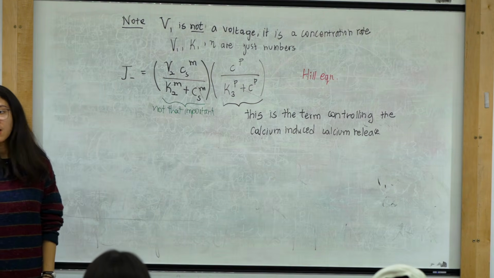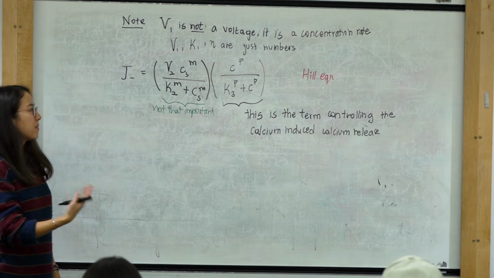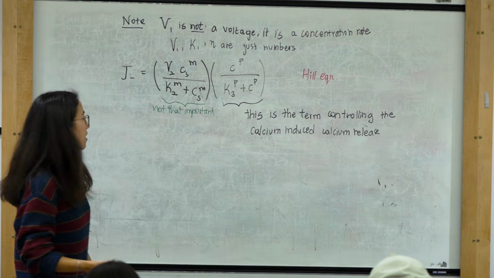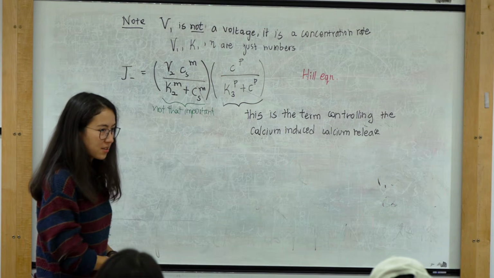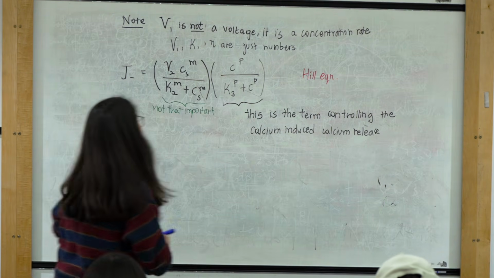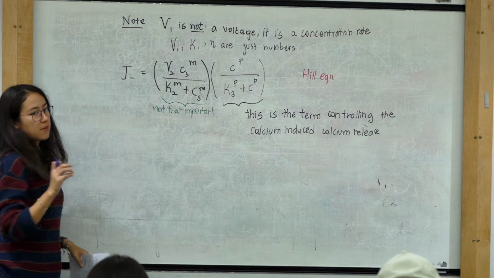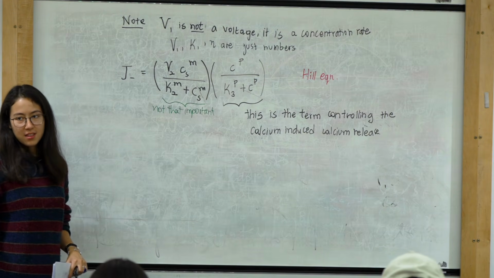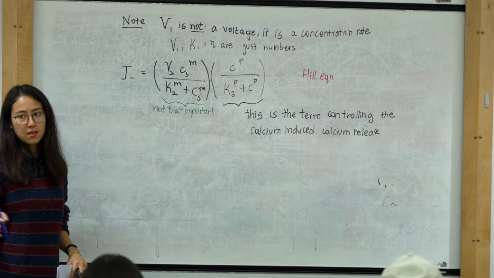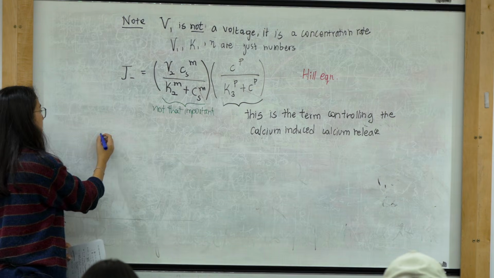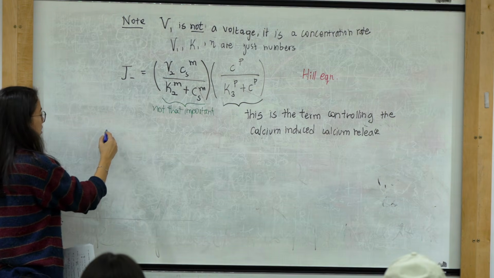Okay, so as usual, in order to be able to say something about the system, I need to do a non-dimensionalization, right? Once I non-dimensionalize the system, I will have some important parameters. We will see that there is a fast and a slow scale again, and then I will do the null cline analysis.